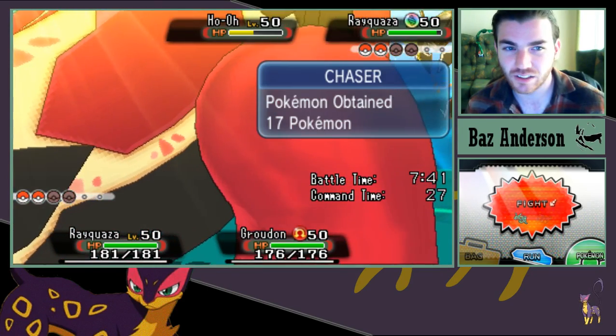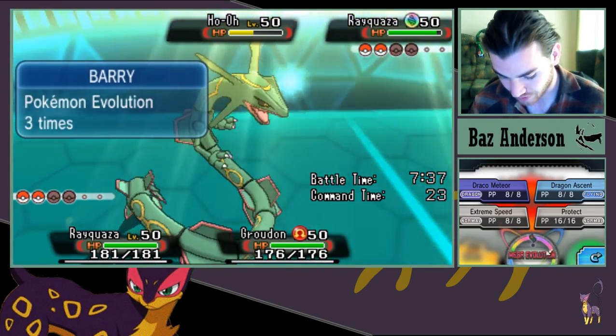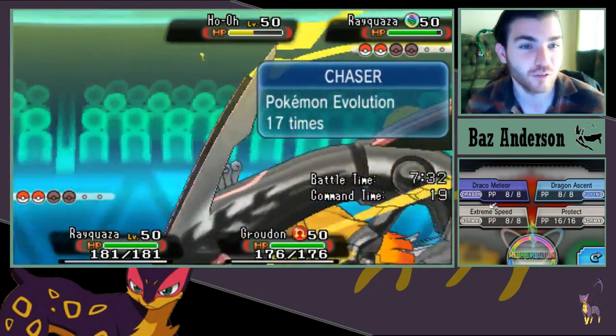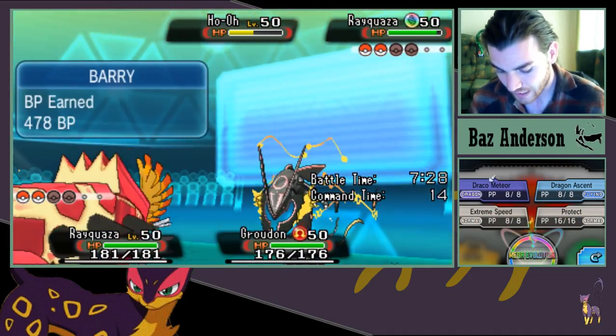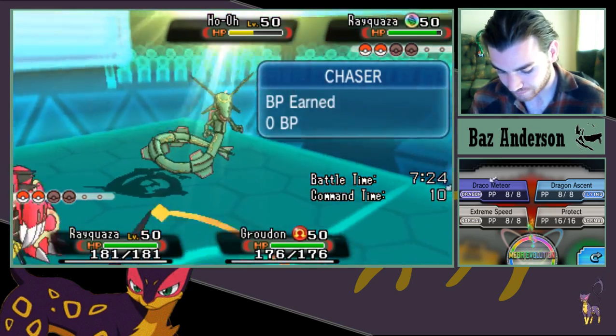So this is not good. This is tricky. That critical hit has put him in a good position. Like, if I Mega Evolve, then Hidden Power Ice isn't going to do much either, but I think I do need to Mega Evolve here. And, oh, this is not good. This is really not good.